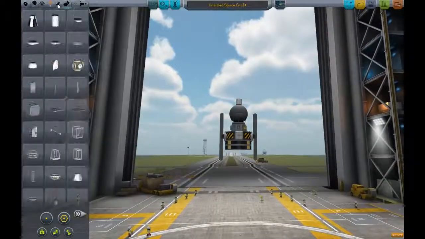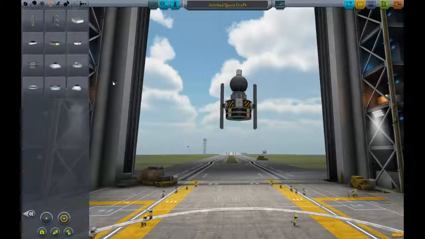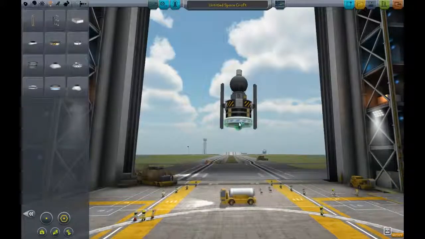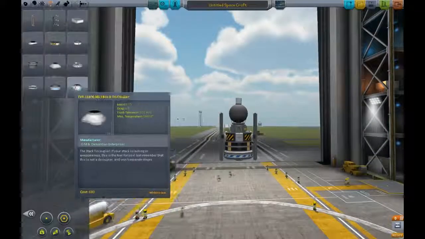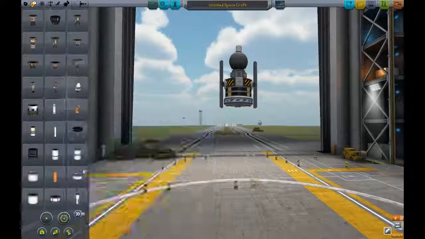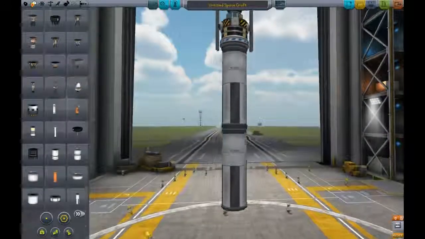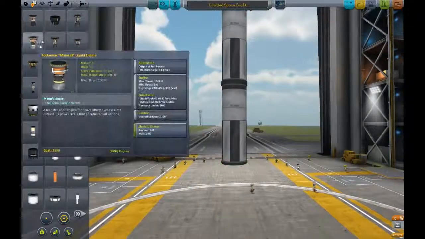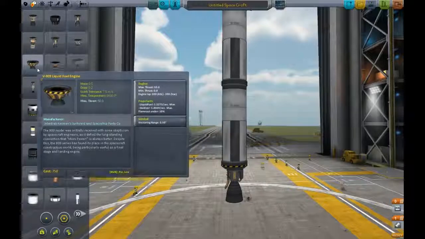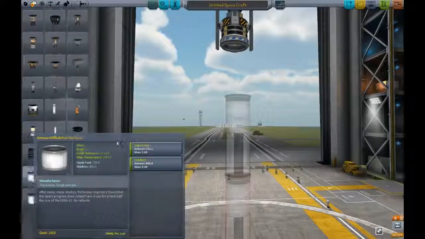No, that's not the one that I want. That's the giant one. So I'm actually going to use this. Oh, not that one. Not that one. That one. Yeah, let's chuck a main cell on. No. It's another huge one. Oh.